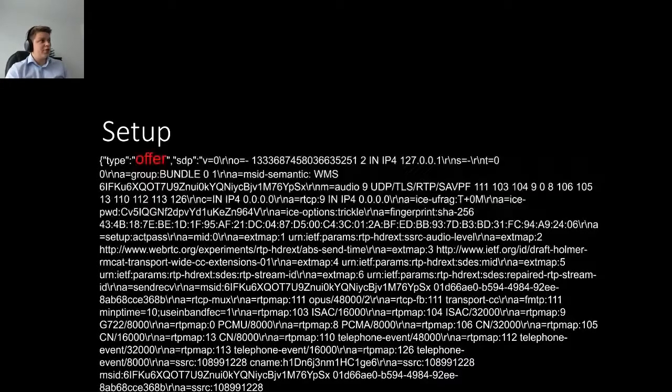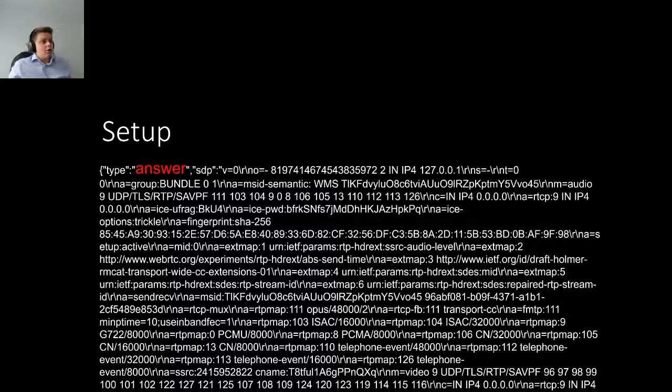Now, this is a standard to describe the connections, but there are 2 types of these messages. The first thing I already talked about is the offer. So there are two messages that are being sent. The first one is the offer. You can see it as a person trying to call you and you receiving the call. And the second one that's going to be sent back to the client is the answer. Both of them describe the same information. What codec am I using? What timing information is there about my audio and video? And what IP address am I using, for example? And a lot more information that's not that important for now.